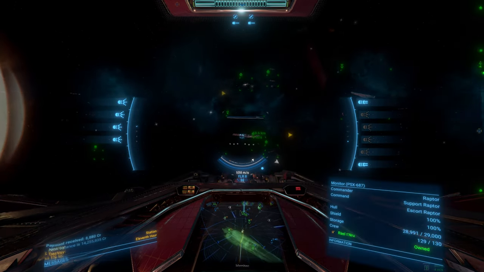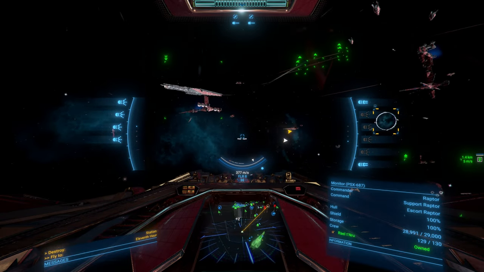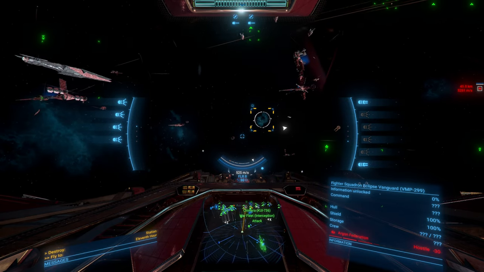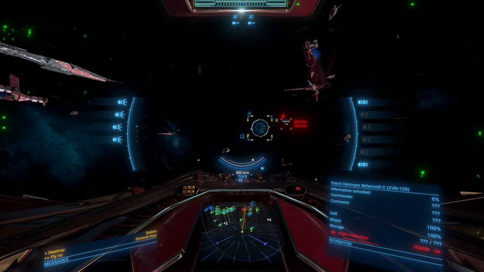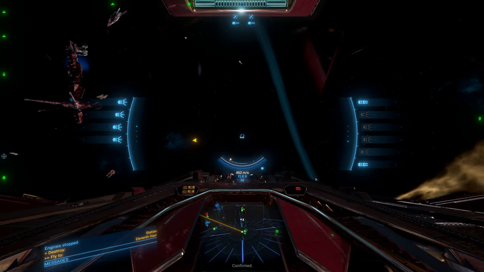Okay, well, it seemed that Eclipse, there are Vanguard. Two more behemoth jumping in. You can see them right over there. Behemoth E. I don't know where they get them. That seems to be like there is a million of them.